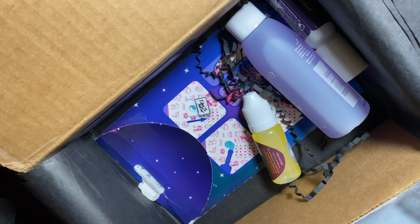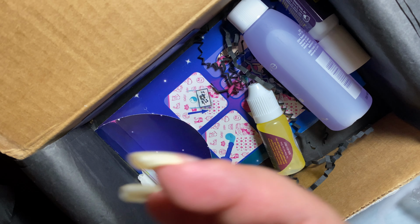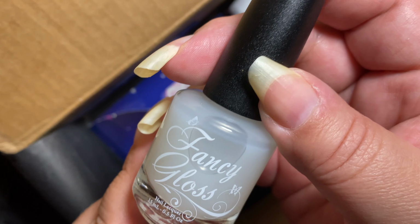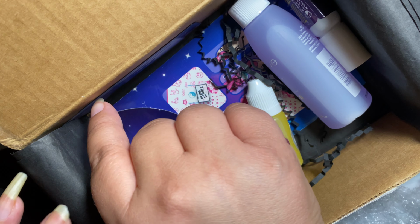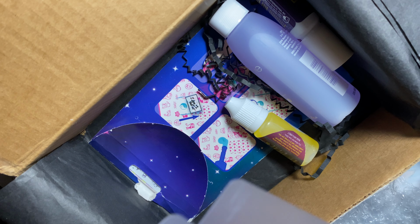And then I got something here. Trying to open it. Fancy gloss. I'm thinking it's like a top coat. Thank you so much, Rosana. Of course, she did not have to send me this. And she sent me 2 scrapers.